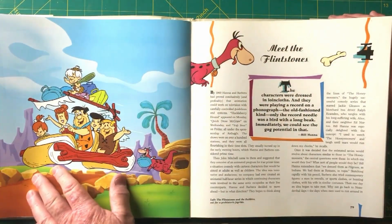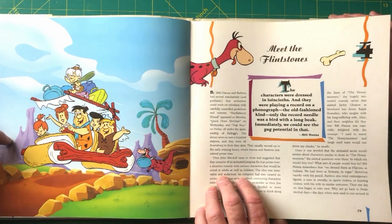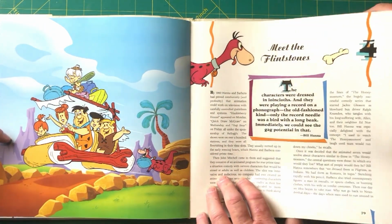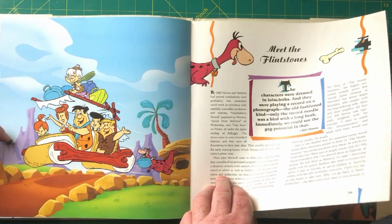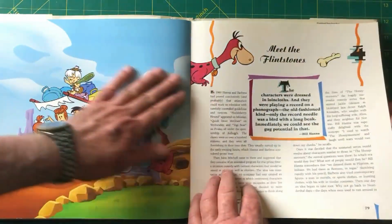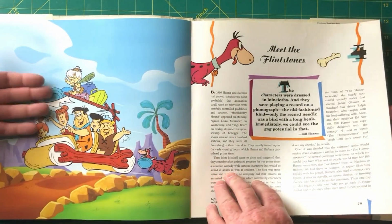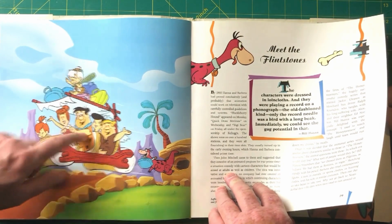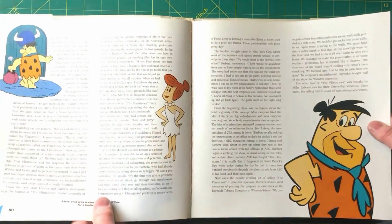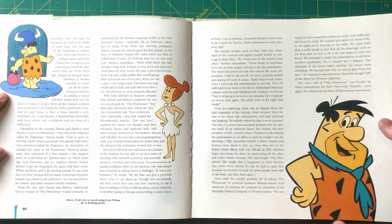And then they're going off on holidays? Yeah, well, this is the birth of the Flintstones. The Flintstones were their journey into the sitcom. So it became more of an adult show, a family show. Very much like The Simpsons. In fact, if it wasn't for the Flintstones, you wouldn't have The Simpsons. And if it wasn't for the Honeymooners, you wouldn't have the Flintstones. Correct. Well, the Honeymooners have the same thing.